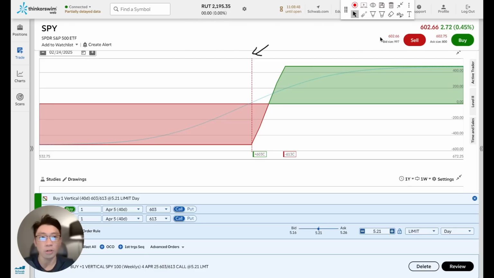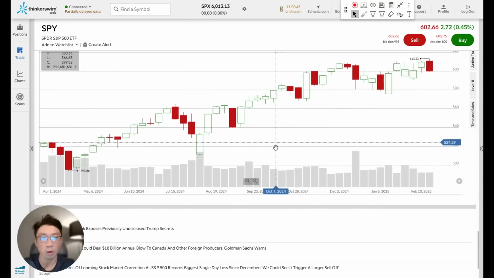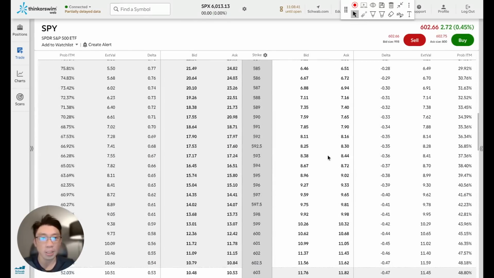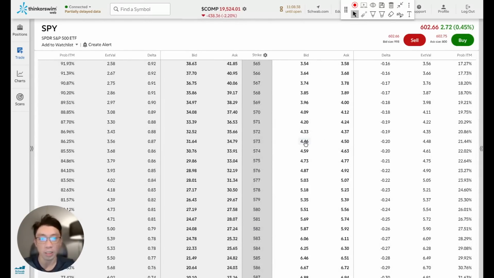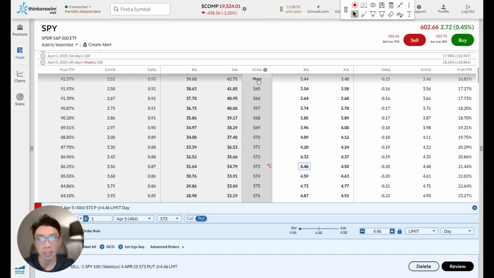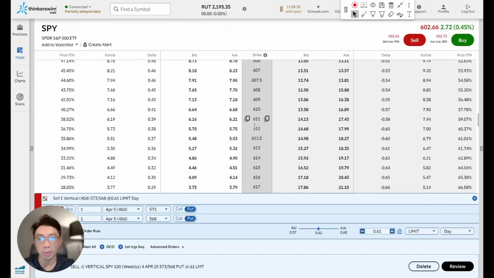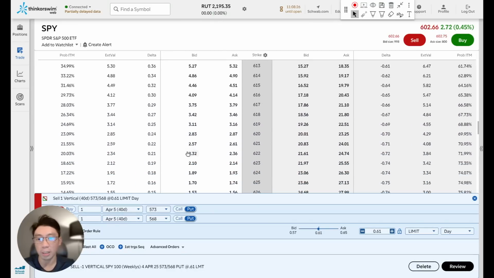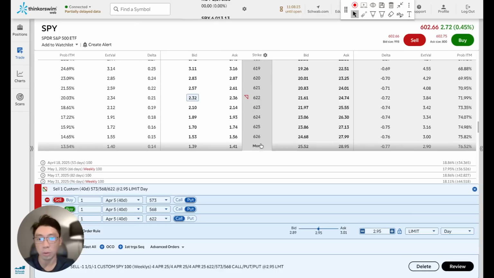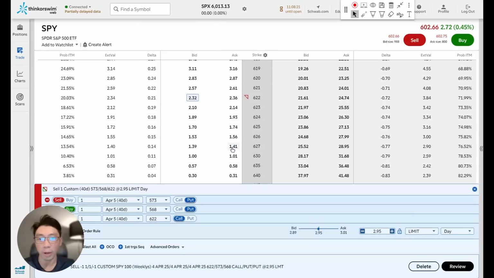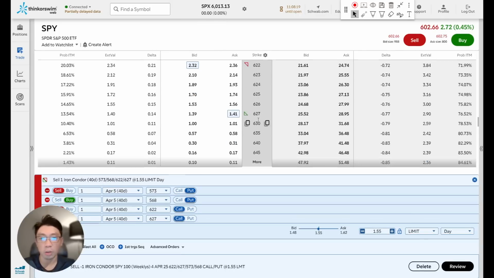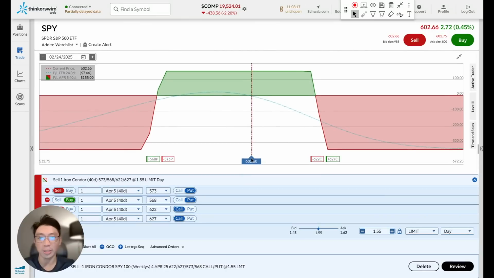And if I was to go over to the option chain as well to construct this, you can see how it looks like as well for the P&L graph. So for this, let me just very quickly head on over to the 20 delta. So 20 delta, maybe let's go to about 568. And then to the other side, same thing as well. If we go to about 20 delta, which is somewhere around here, 622, and then let's go for about 5 points wide as well, you get 627. So this is your iron condor. As you can see down here, the iron condor is just the combination of two credit spreads.